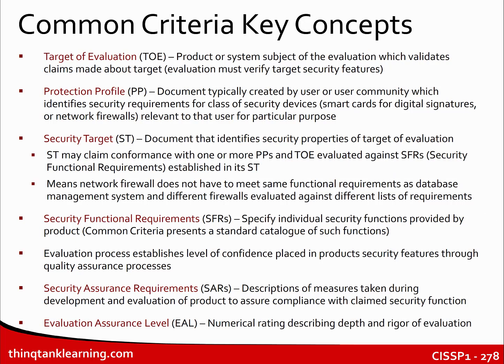The protection profile, for example, is a document that's typically created by the user or user community, which identifies the security requirements for the class of security device. Digital signatures would be an example, firewalls, any kind of technology that's specified for that particular purpose. All right. To expand on this a little bit, a product vendor can choose to design or implement products that comply with specific protection profiles. They can then, as they develop these products, have those products evaluated against those protection profiles.